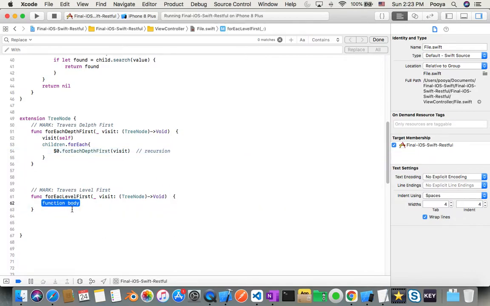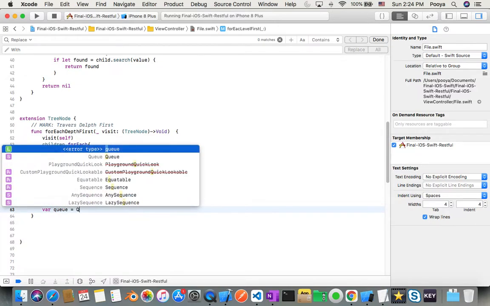And just to remind you, this is recursion. For the other one, again visit self, and I create variable q. I need a q definition, so I already made that.